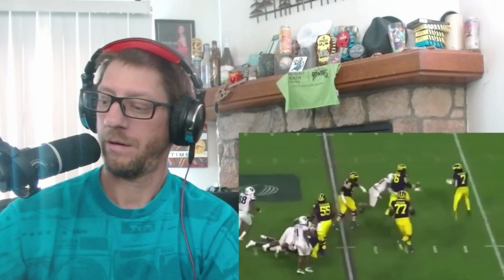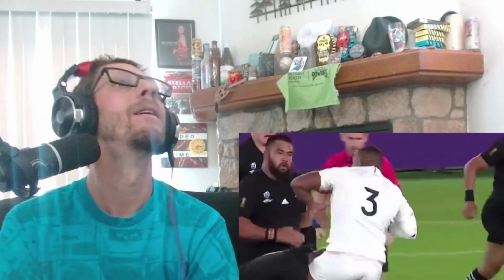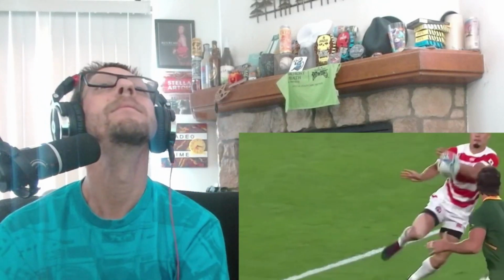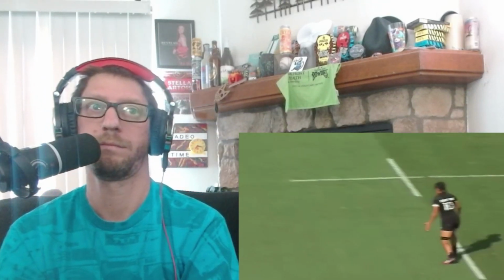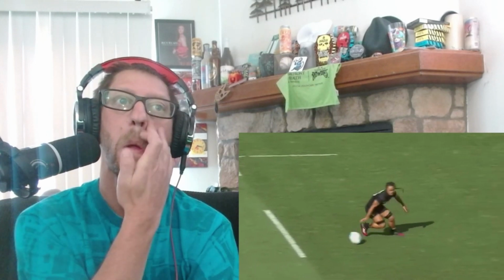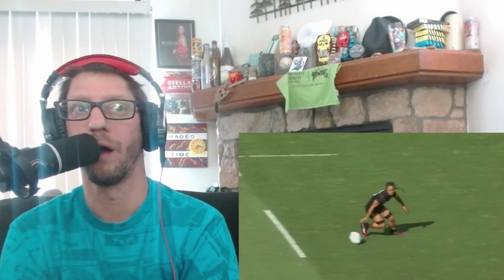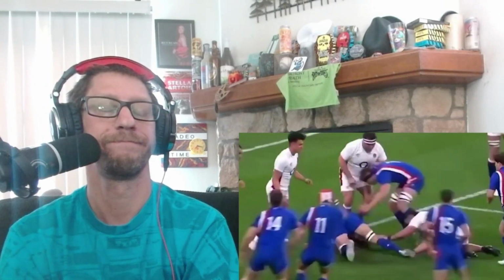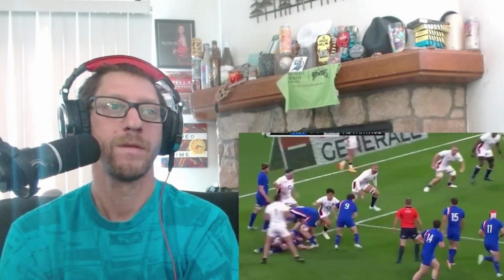Now, imagine a game where every play is like this. So in our imaginary game, every play is this type of desperate, mad scramble. In this game, there are no forward passes. And in fact, a player on offense is not even allowed to fumble the ball forward or knock it forward accidentally. In this game that we're imagining, play doesn't stop when a player is tackled. The player just gets the ball to a teammate and the scramble continues.